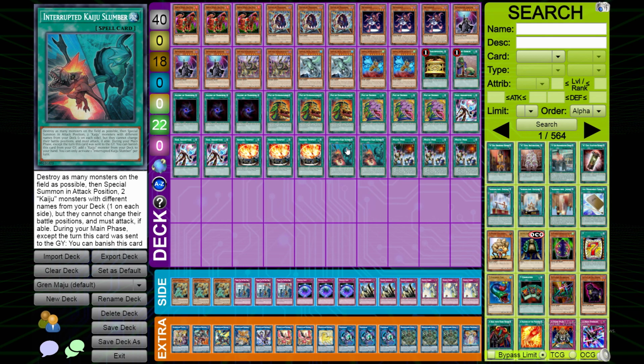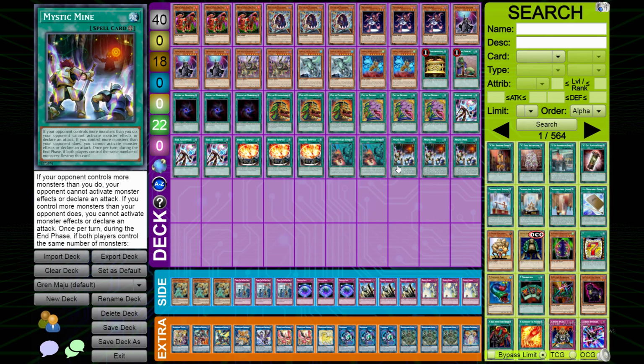Next up, we have Double Interrupted Kaiju Slumber. This card's broken, just literally dark hole the whole board, and then, yeah, it's just insane. It's also searching a Kaiju for us. There's nothing not to like about it. Triple Mystic Mine. It's a good card. It's an objectively good card. The deck Mystic Mine Burn is bad, but the card itself is a very fair and good card. You might as well just run through.